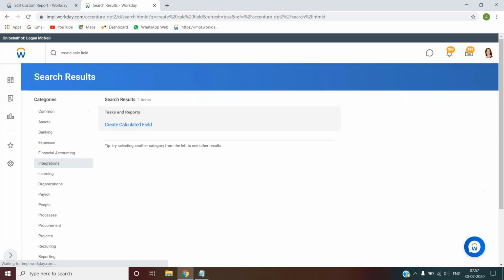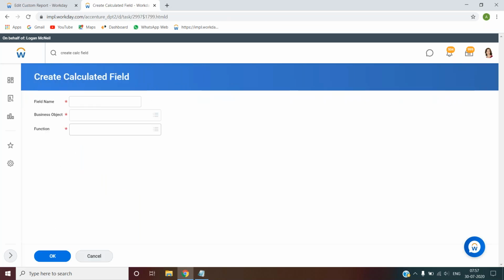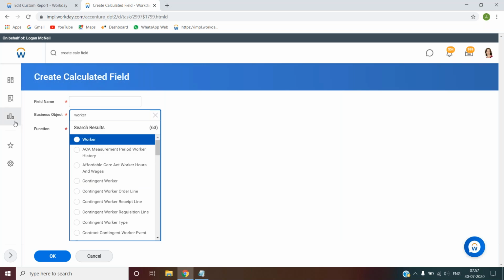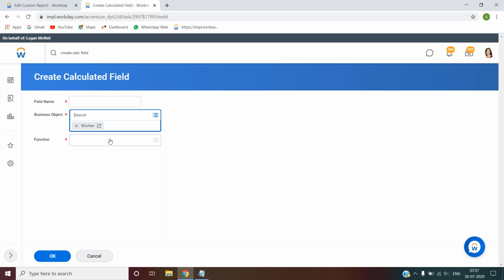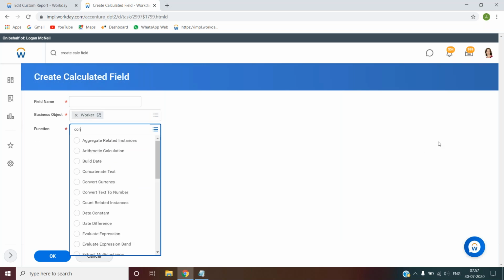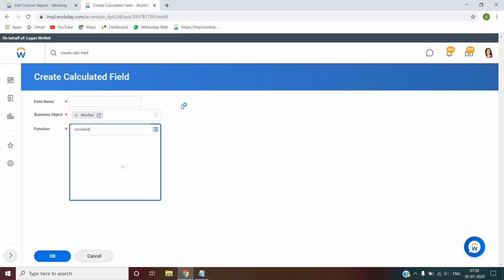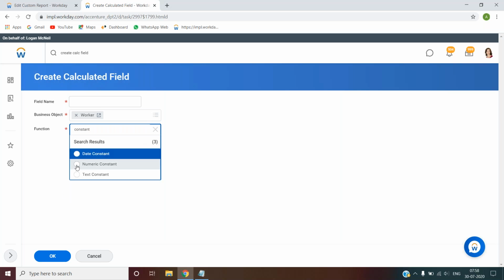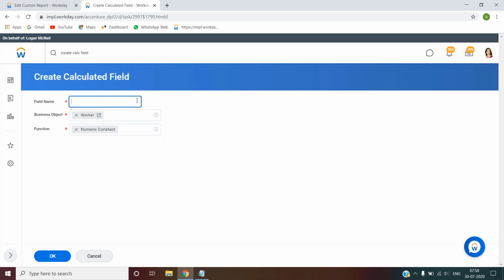So you can see create another calculation. By clicking on this, you can create another calculated field, or you can go back again and say the same thing, worker. So we have just created one calc field. Okay, so now what we are trying to do, all constants we'll define. We've just done for date. So next, numeric constant, WP, click OK.